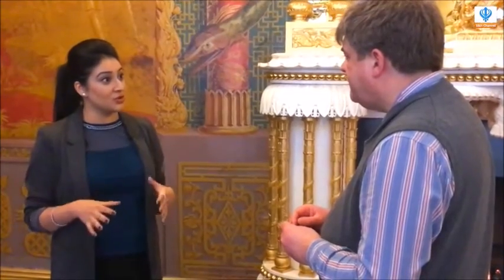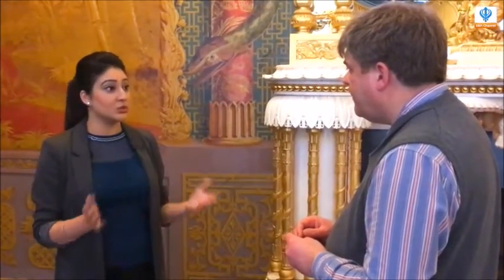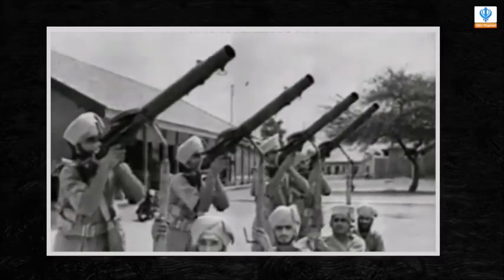And if we go back to the Sikh soldiers themselves, was it only Sikh soldiers that this room was open to, that the whole pavilion was open to, or was it all soldiers? The whole pavilion was dedicated to soldiers from the Indian Army. And in fact, it was a complex of three hospitals in Brighton which were given over for that purpose. Now, the reason for that is that the hospital here opened on the 1st of December 1914. Yes. And this is a time when the Indian Army is making up a sizable part of the British Expeditionary Force who were fighting on the Western Front at that time.